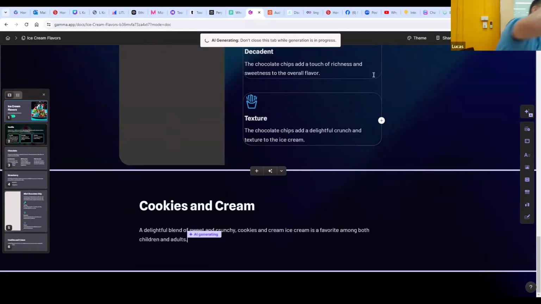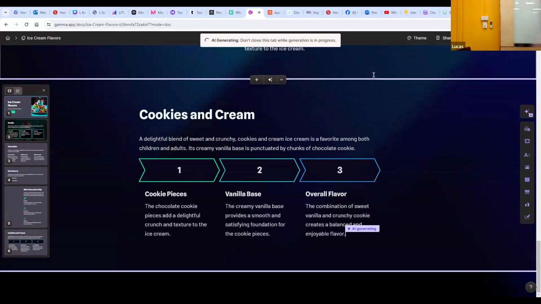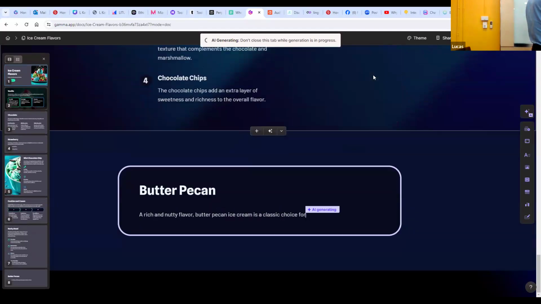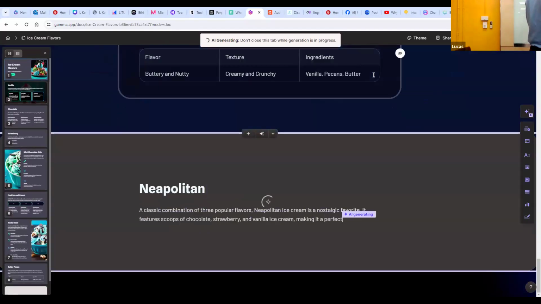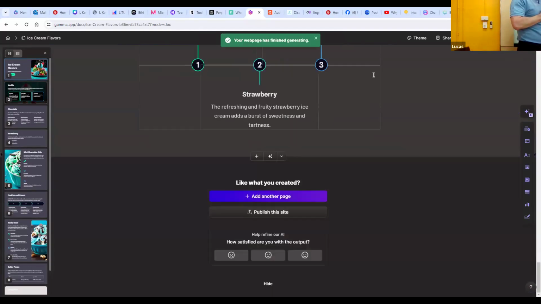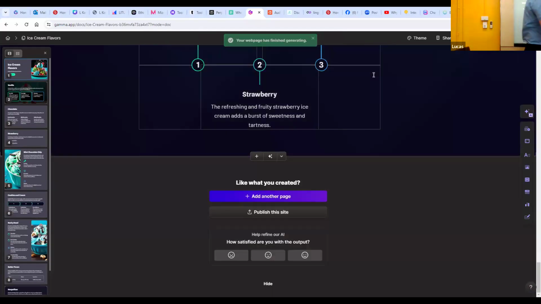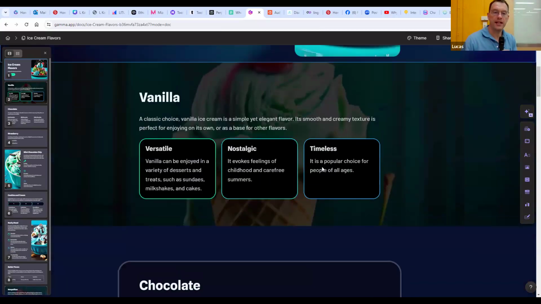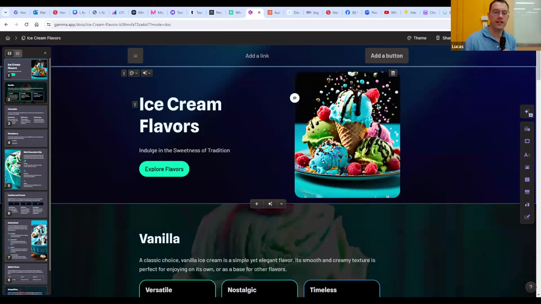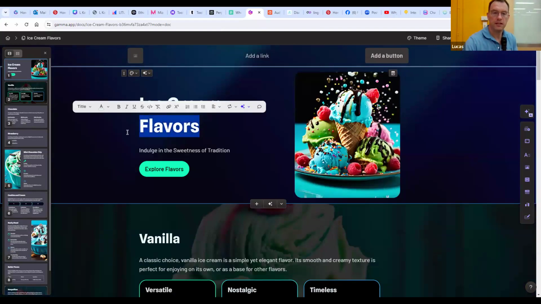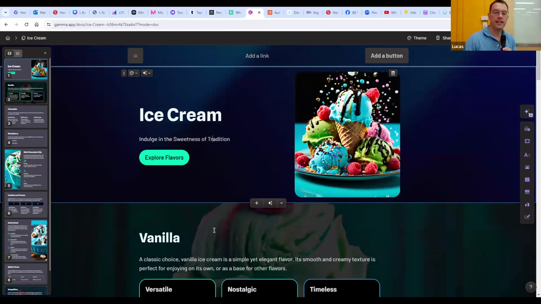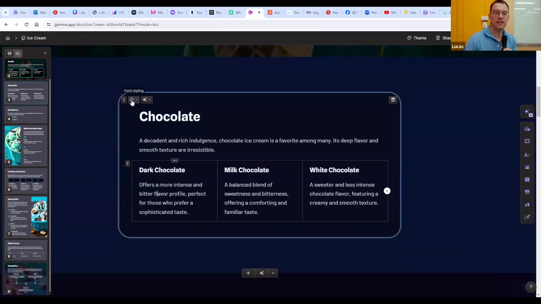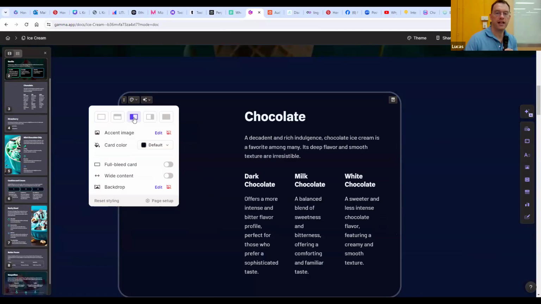So imagine your students have done a project. They enter the project information, and it will generate the website based on what they've entered. So this is the website, but you can still change it. Ice cream, delete. You can still edit it based on this. Chocolate, dark chocolate. I can click like this. I can change it.